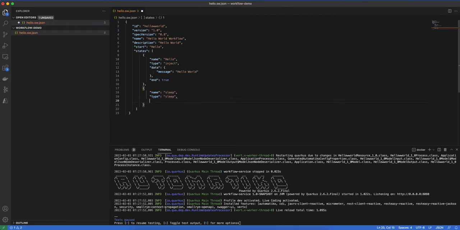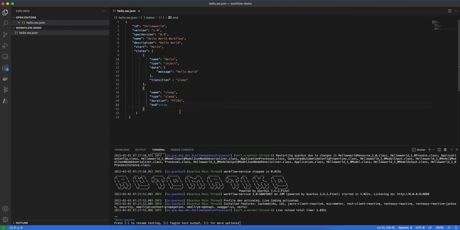We want to sleep for a certain duration. Let's say we want to sleep for 10 seconds, and this one actually will end. And this one, instead of ending here, we will do the transition to our sleep state. As simple as that.